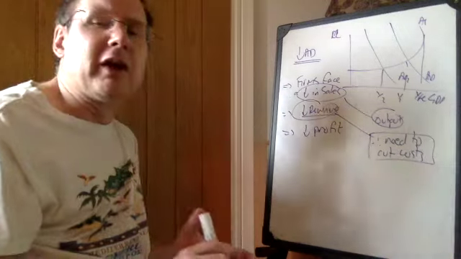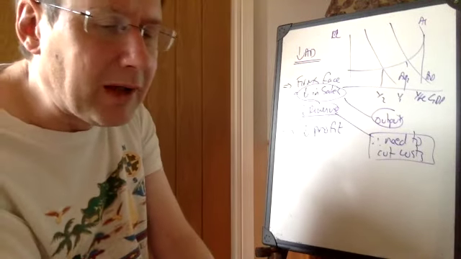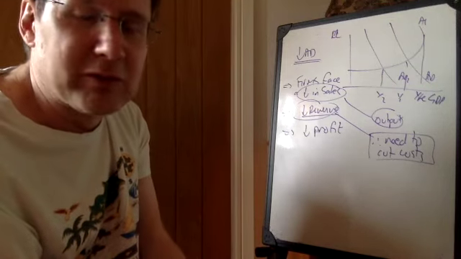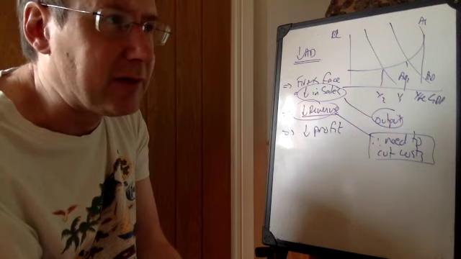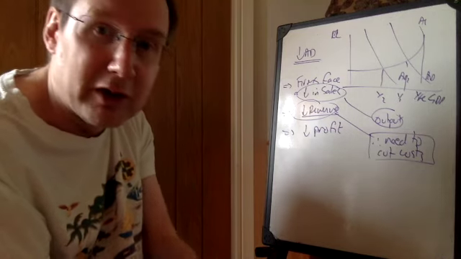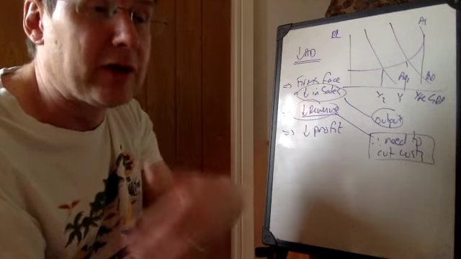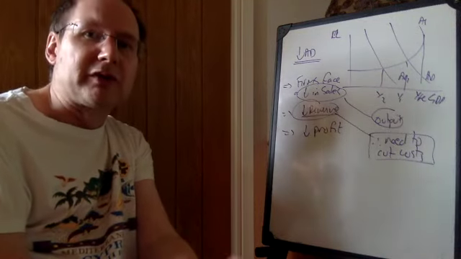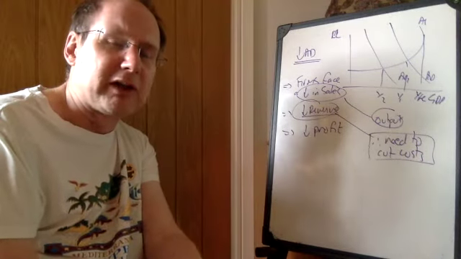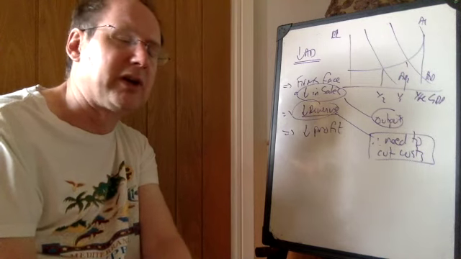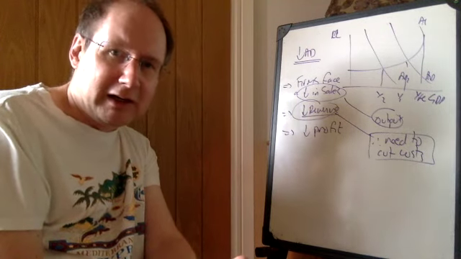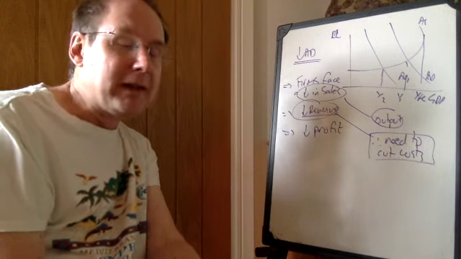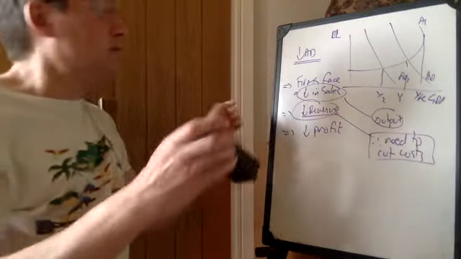Now, you'll often find that unemployment is what's sometimes called a lag indicator. That's because firms don't know how serious a recession is or how long it's going to last, and often they don't want to fire people because they've invested a lot of time in them, in training and so on. They know their strengths and weaknesses, and they know that if they let them go, it's going to be difficult when they come to hire again, because the new staff coming in are inexperienced and you've got to train them. So often it takes time for a decrease in demand to lead to an increase in unemployment, but eventually it will. So what about when it's not a recession?